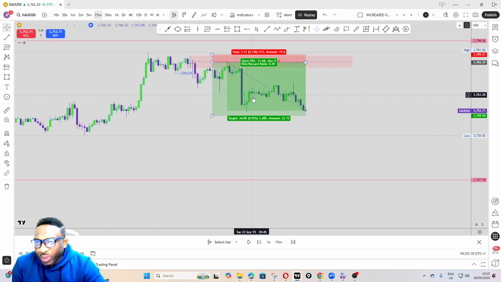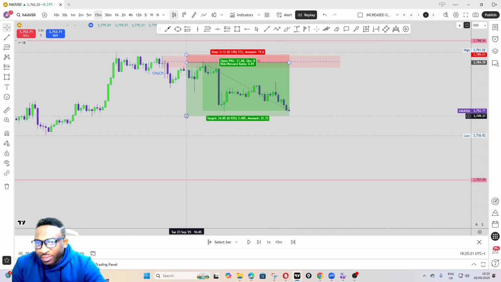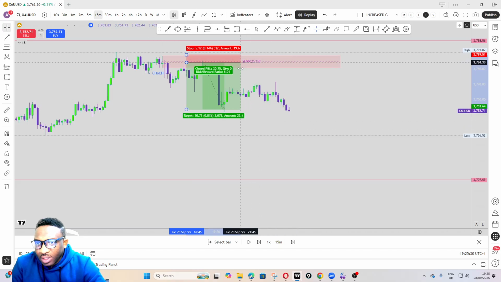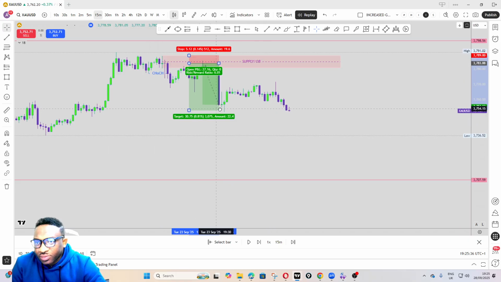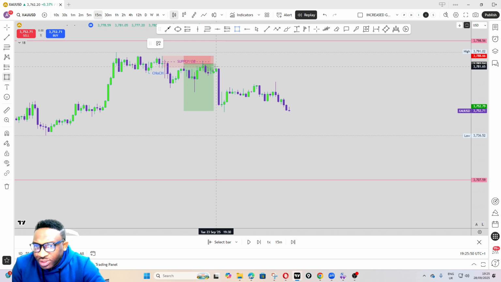Currently we stand at almost 7 to 1 risk reward at this point in time. And we've also had another break of structure. So this trade has been profitable. We'll put this one aside and look at the fresh one that we have, which is more practical to the illustration that we had earlier on.